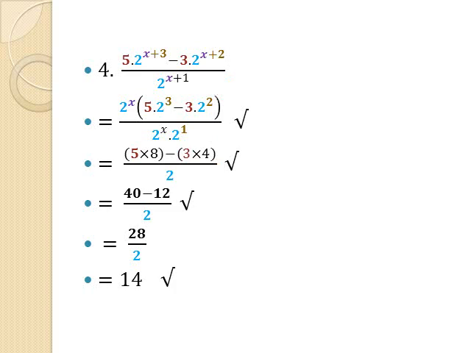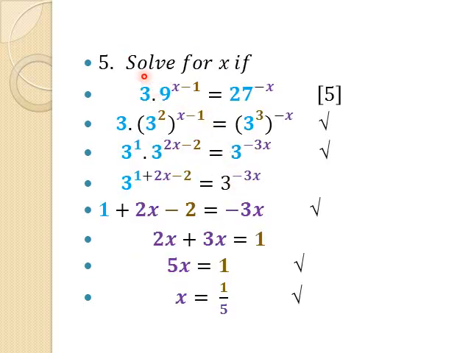So look at the last exponential equation. If we look at the equation given, we have 3 times 9 to the power x minus 1 equals 27 to the power negative x. 9 is not a prime number, so it gets written as a prime base, 3 to the power 2. 27 is 3 to the power 3. 3 simply stays in front. Now applying law 3 and law 4, 2 times x gives me 2x, 2 times minus 1 gives me negative 2.